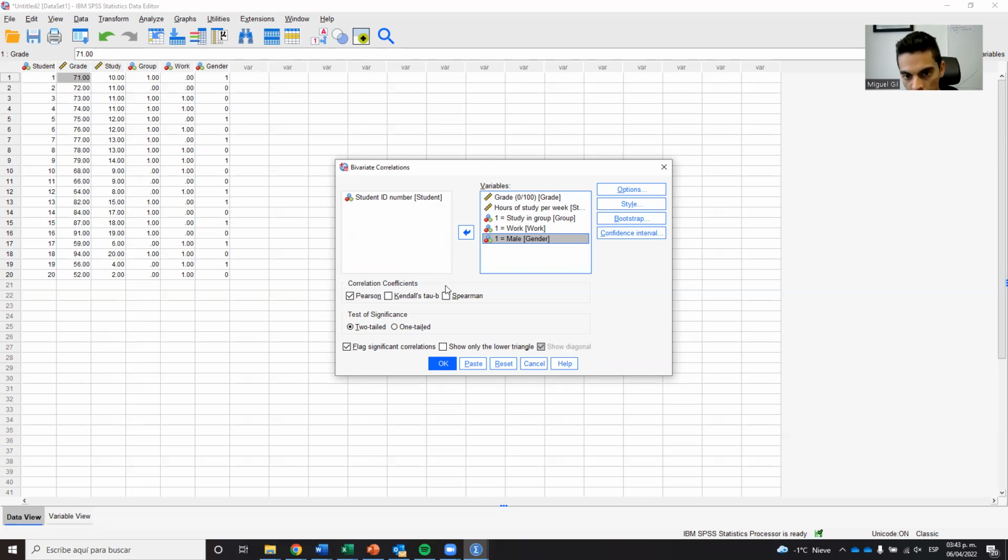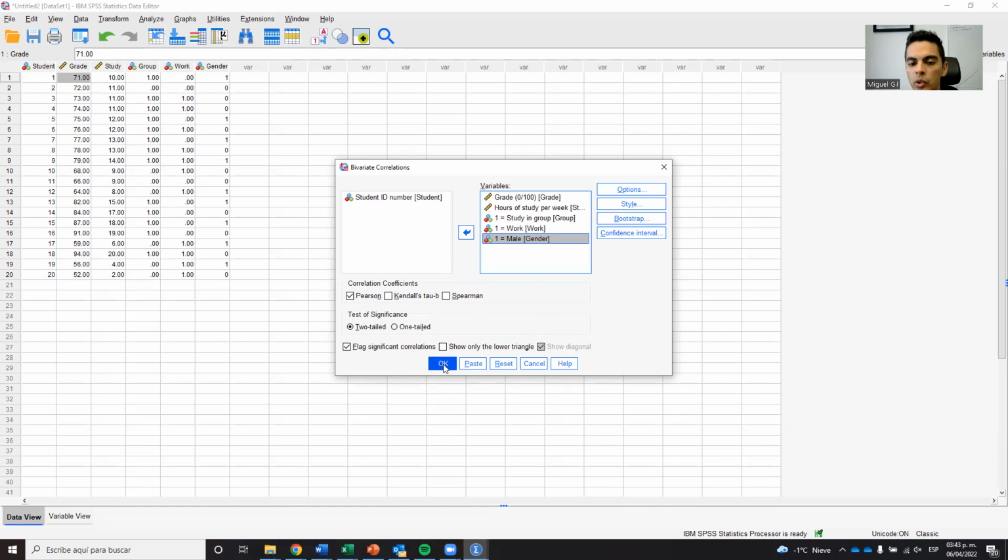And here you have to make a decision. Are you going to use Pearson correlation or Spearman correlation? As I said in the lecture, depending on whether it is going to be a parametric or non-parametric test, you use Pearson or Spearman. But I would prefer to use Pearson correlation in most cases, because in most cases we assume normal distribution. Then you go for two-tailed as well, and then you click OK.